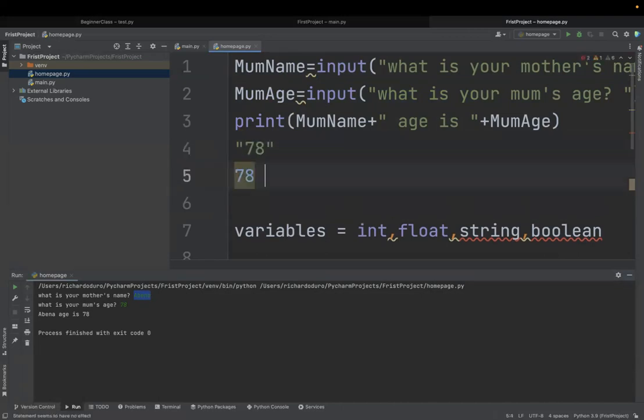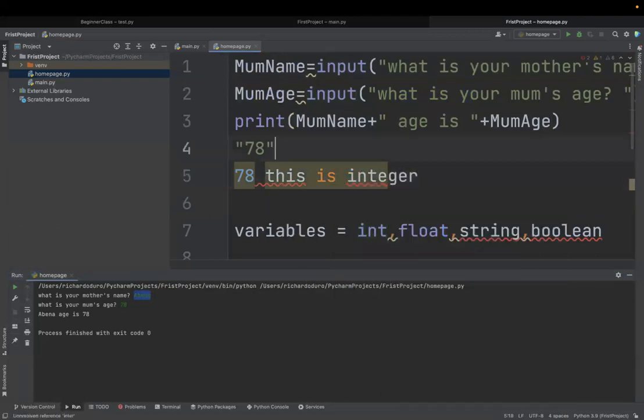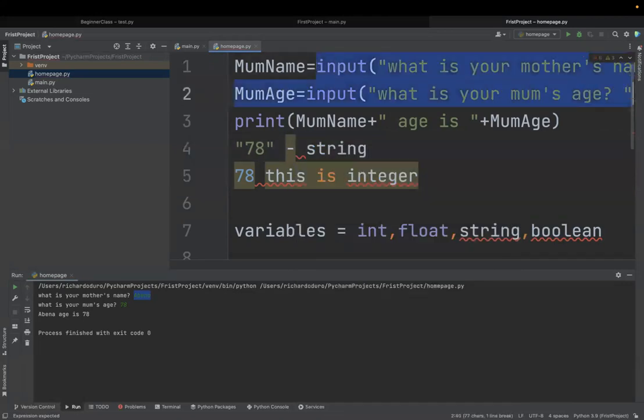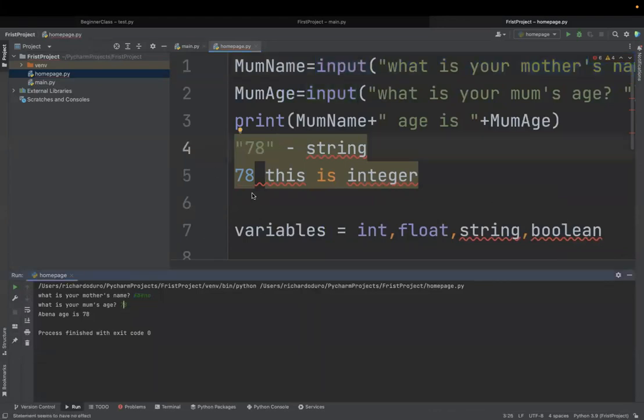This is an integer, and this is a string. So the input that I entered, even though I entered 78, it added double quotes to it. So you cannot combine a string and an integer.